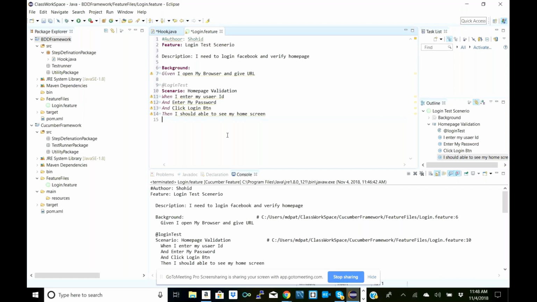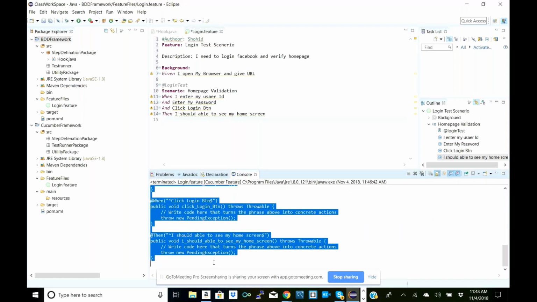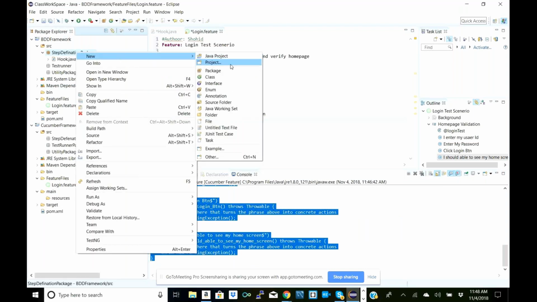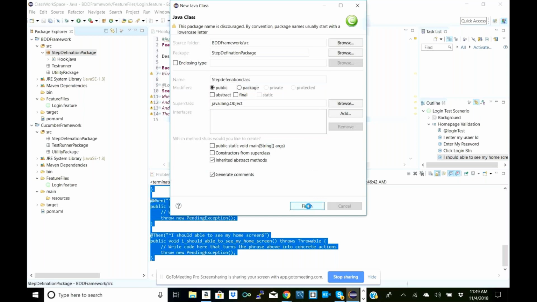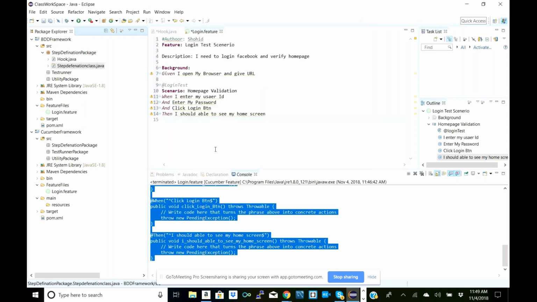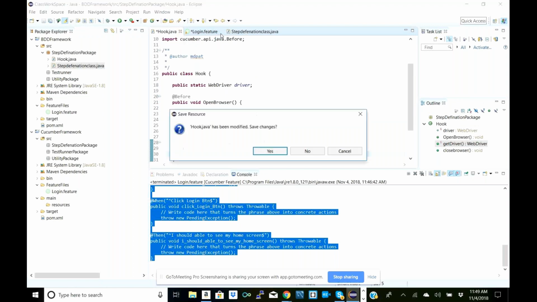Okay, team. You're going to copy from given to then. Copy. I need one class called step definition, another class. So I'm going to say step definition class. Then the comments are finished, so my hook is done and my login feature is done.